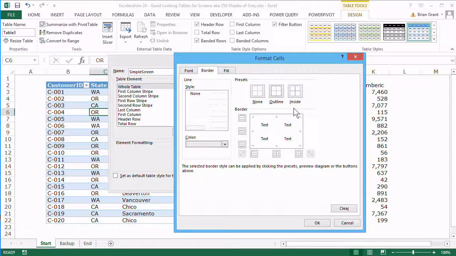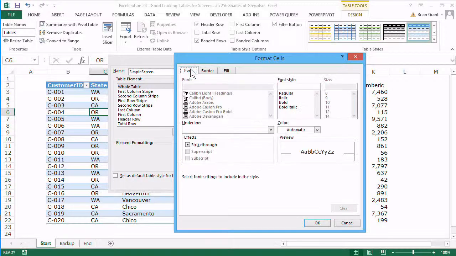So what a lot of people will try and do is do inside and outside. So they'll get that and that. So you have lines all the way around, as well as horizontal lines and vertical lines. That's not what you want. What you really want, you do want the outlines. You also want the horizontal lines, but you don't want the vertical lines, because if you look over here, the text itself is going to create that vertical line for you. The alignment in the numbers and the data will create it for you. So don't add it over here because it's a redundant element.